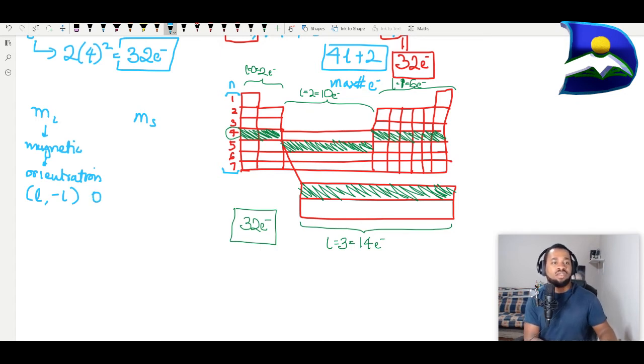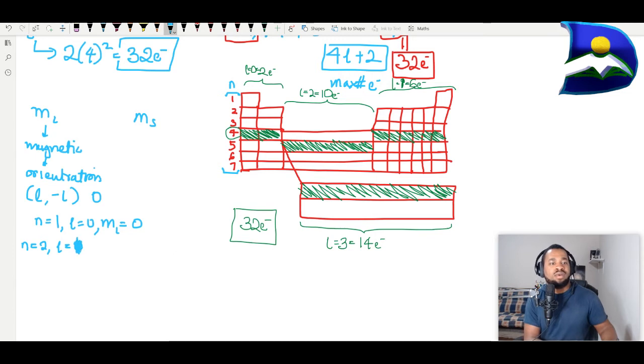So therefore, how does that look here? For when n is equal to 1, we know that our L is equal to 0. Therefore, our ML is going to go from what? Only 0, because L and negative L is 0, 0, and 0. So therefore, we just have 0 right there. And then for the next one, n equals 2, we have our L to be equal to 0 plus 1, which in this case is 1.